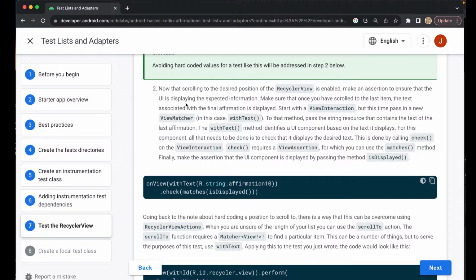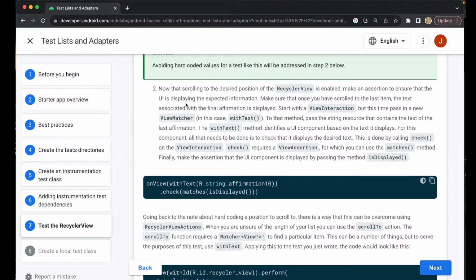Start with a view interaction, but this time pass in a new view matcher, in this case withText, to that method. Pass the string resource that contains the text of the last affirmation.